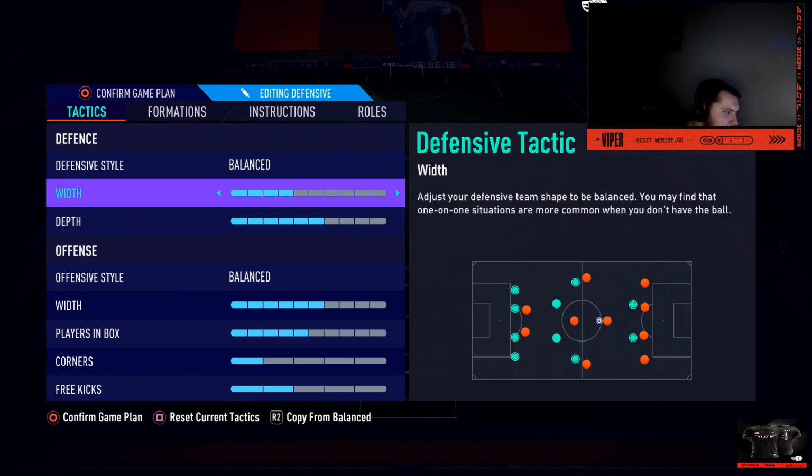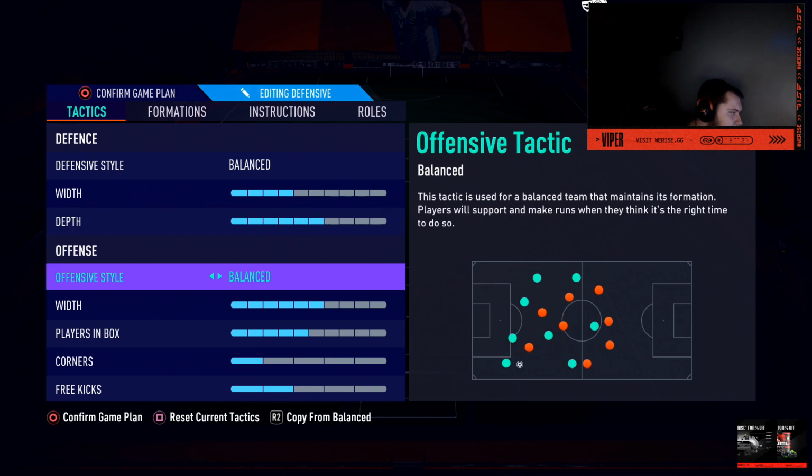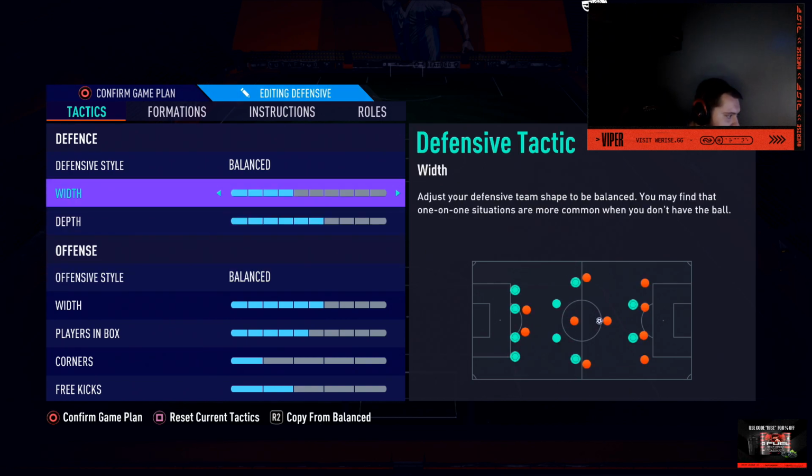Width is completely up to you. Don't put it above 5. We've kept it quite compact here, because this is essentially like the 4-2-3-1 from last year. This is very defensive, very possession based. So that's why we've gone for this.